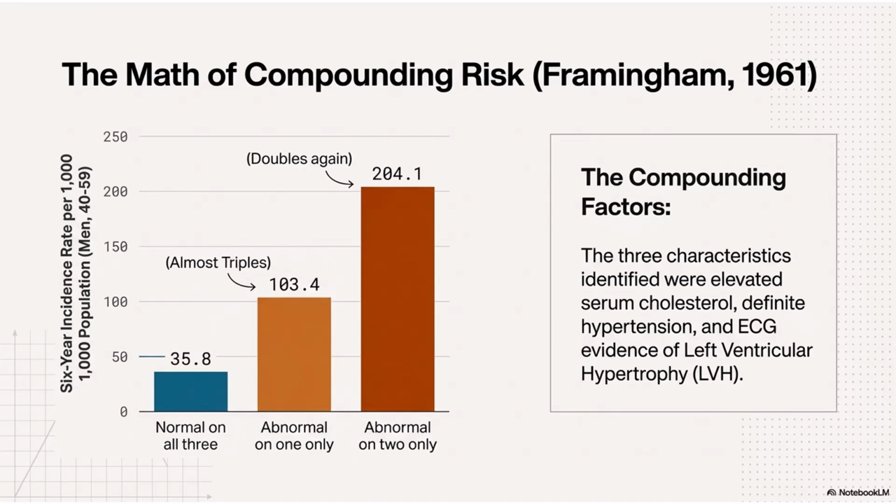This is why modern cardiovascular prevention is built around risk scores. We do not treat cholesterol in a vacuum. We ask, how old is the patient? What is the blood pressure? Do they smoke? Do they have diabetes? What is their overall cardiovascular risk? Framingham taught us that the risk is not just present or absent. Risk has architecture, and sometimes when risk factors accumulate, they do not whisper, they roar.